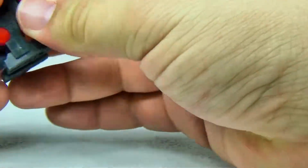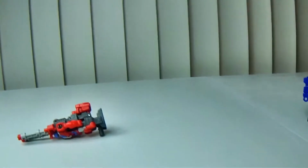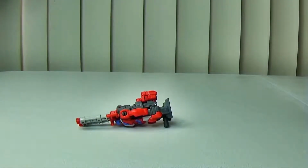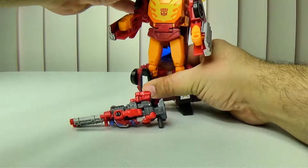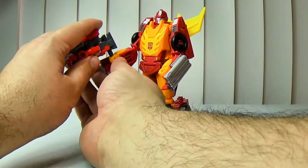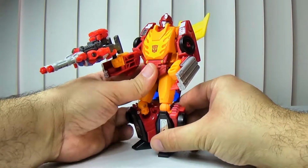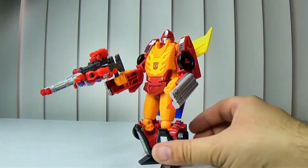Let's go ahead and turn it back into the gun mode, and we're going to zoom the other way and bring in a bigger bot. Bring in Rodimus. And you can take him, and he will. It's a 5mm peg, so you can go ahead and, whoops, put him in there, and Rodimus will hold the gun.